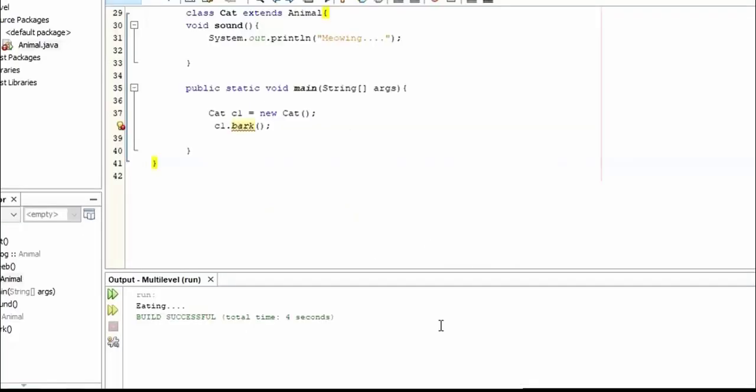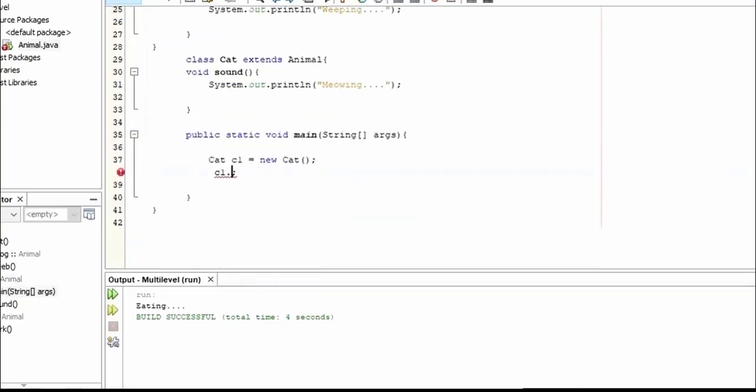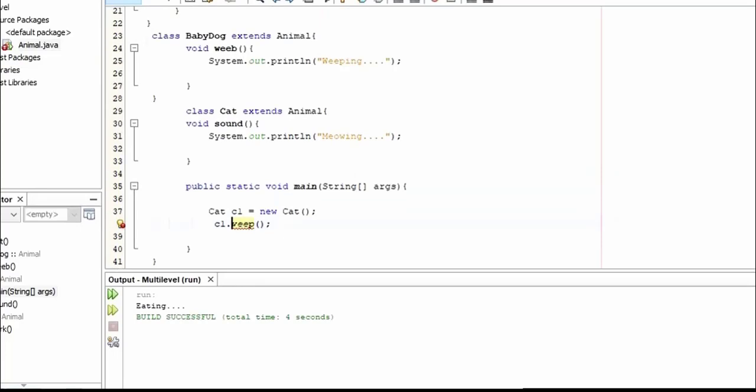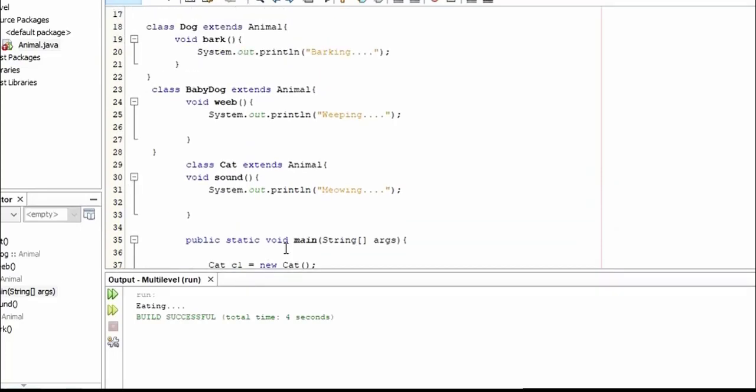That's the reason why it's giving us a big fat error here. So even if you want to access the method from that class, do you think that is going to give us the result? No, even this one is also going to give us a big fat error, because this person is not allowed to access the methods from my siblings. You are only allowed to access the methods from my parent, but not my own property. We are all siblings, we are allowed to access the house from our father, but you have got no rights to have any access to my personal house, right? So that is what it means.